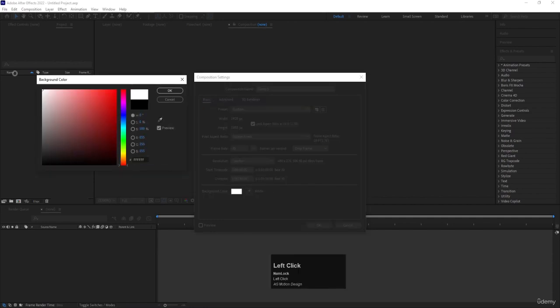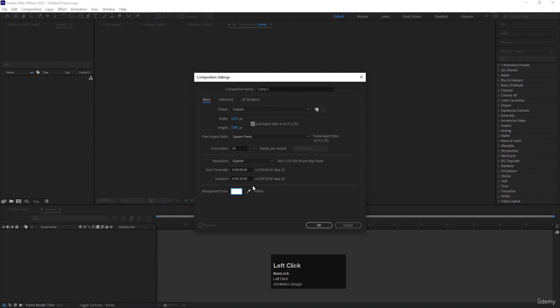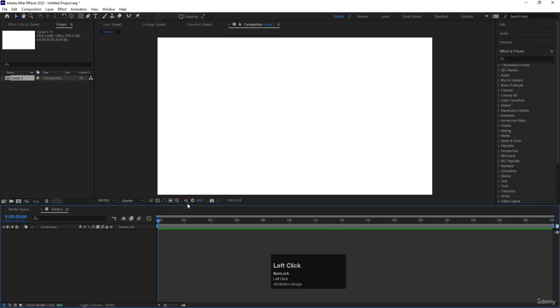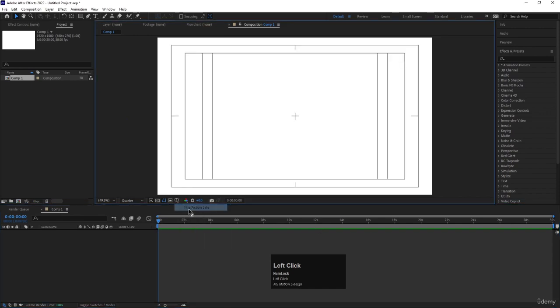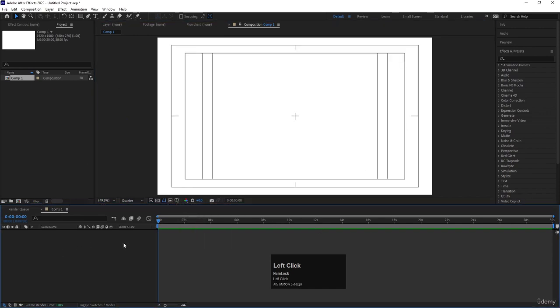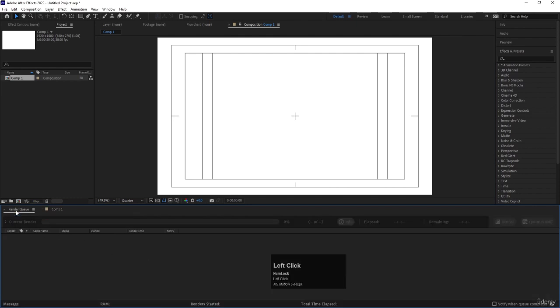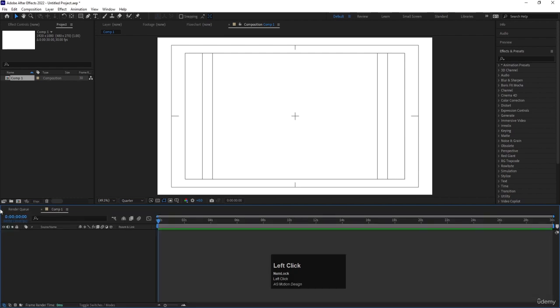Then we choose our background and simply hit OK, and then we decide whatever timeline we want and simply hit OK. Then we go to choose grid and guide option and title save action, and here you can see we got this whole entire area which is known as timeline. Here you will get the render queue and comp by default. You simply need to delete this render queue because we don't need to focus on that.